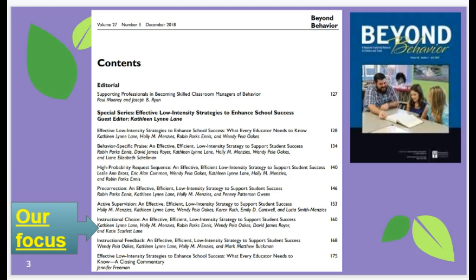When you are looking, though, at implementing any evidence-based practice in your classroom, keep in mind the focus area of where the research was completed. So if all of the research behind an evidence-based practice was done in an elementary or Head Start situation and you are in a high school setting, then you need to be very careful when you're implementing that strategy that it was actually meant for students from your population.